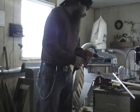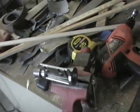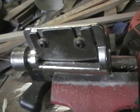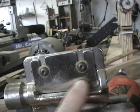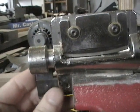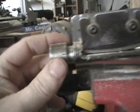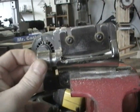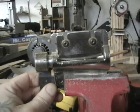Now let me get a close-up here of this pencil sharpener. Okay, here's our little cutter piece that we're going to run these square shafts through. It's like a pencil sharpener, and you've got this planer type blade here that cuts it as it spins through. This piece on the end is a little extra mod that I put on there. It helps to burnish it as it comes out, gives it a little bit cleaner finish, and gives me the 11/32 I'm looking for instead of the 3/8 it would come out at without it. So that's the cutter.